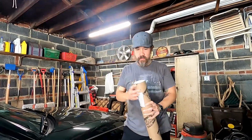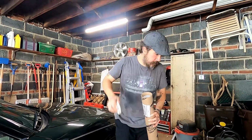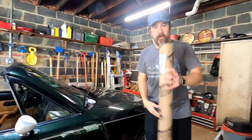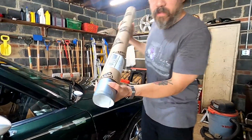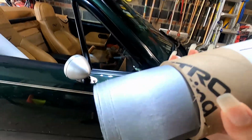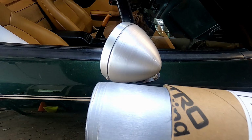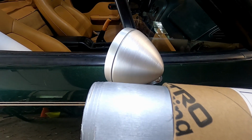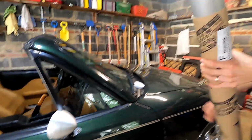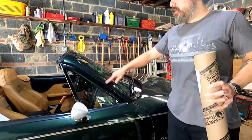Let's just slide this open, and it's really nice. I went with a brushed aluminum. I'm hoping the camera could pick it up. I wanted to match the mirrors, which is almost to the T. It's slightly darker, but I think it'll look really good, right? And the only section that we're actually doing is the windshield cowl.